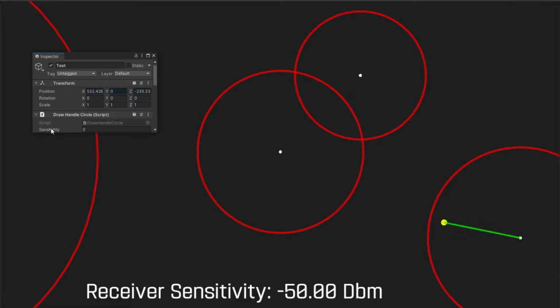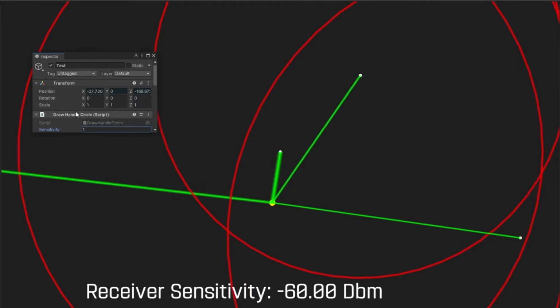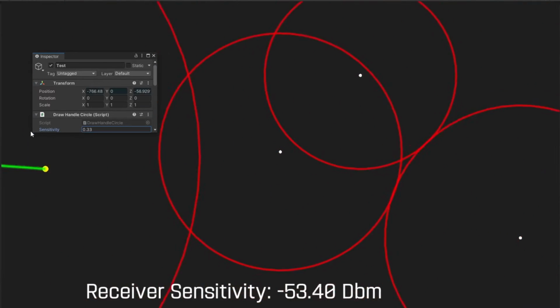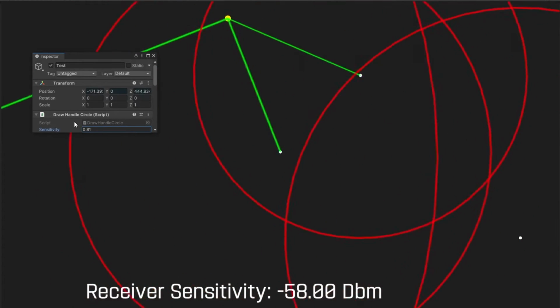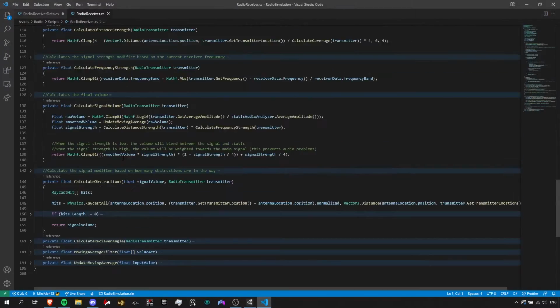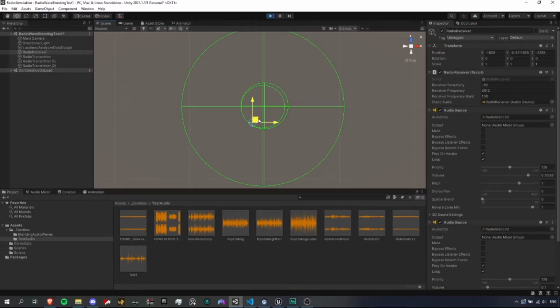With the algorithm implemented, we can actually spend time creating a visualization to see how it actually works that I definitely didn't hit my head against the wall for. Now all we have to do is just implement that into our calculations for the actual signal strength, and we have something that kind of works.